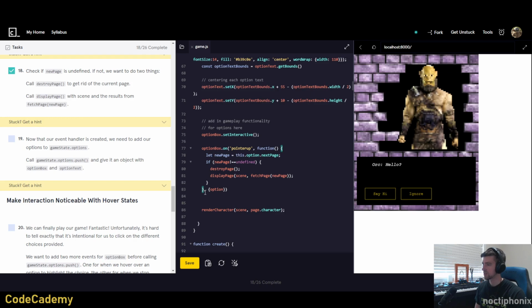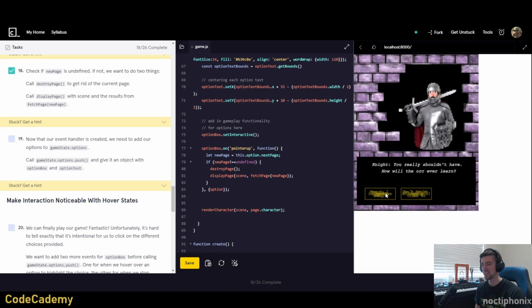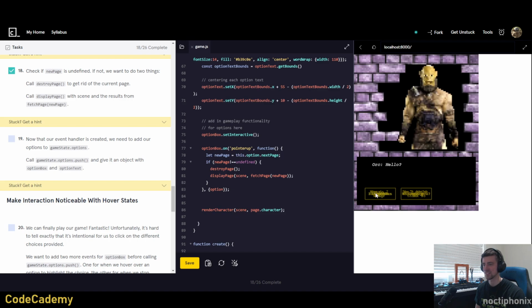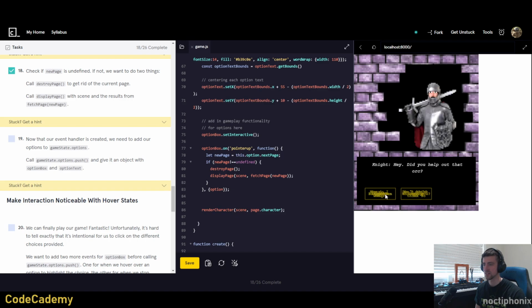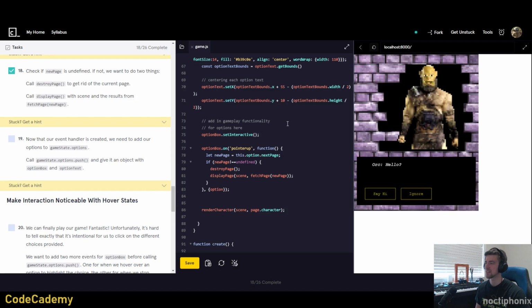I was missing this comma. There are three parameters here: pointer up, the function that we made with our if statement, and then the option. These are all separated by commas, and if you don't put in the comma, it thinks this is all just one argument. Okay, got our comma in. Now, does it work? It does work, but as we go through the options, it overlays the other options on top of the boxes, so that's not going to help us. All the dialogue is deleting itself, but we need to do the same thing for the option boxes.